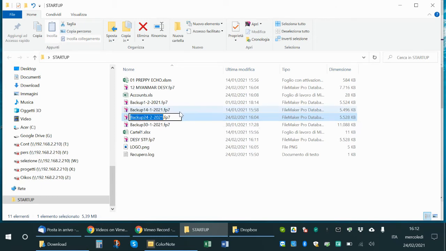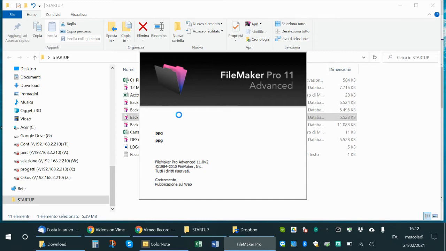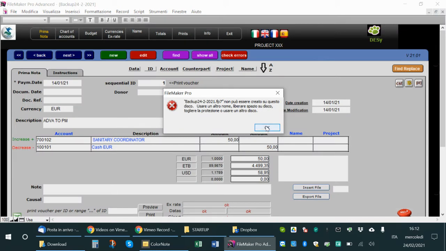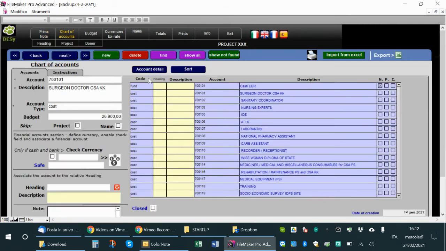If I open this specific backup, I can rename it before doing this operation, or just open it. I should see my Desy without the headings imported. Let me check. Okay, it's telling me that it's not able to produce a backup since I'm already opening it. So this is a correct mistake. For example, I imported my headings, I made some registrations, I realized that I made a lot of mistakes. So I said, stop. Let's take back the backup file that is automatically generated at the very moment when I opened my Desy.